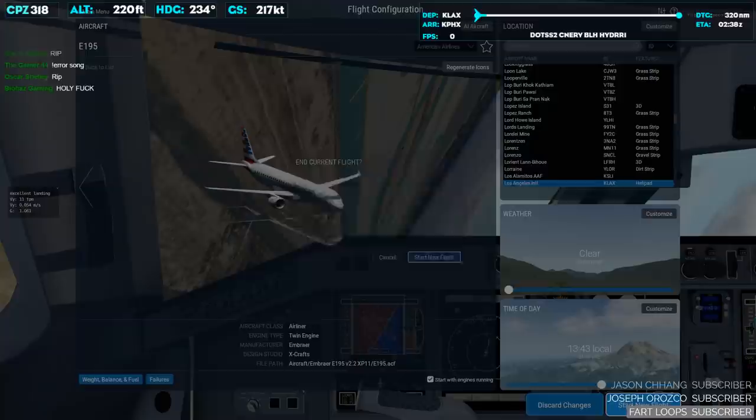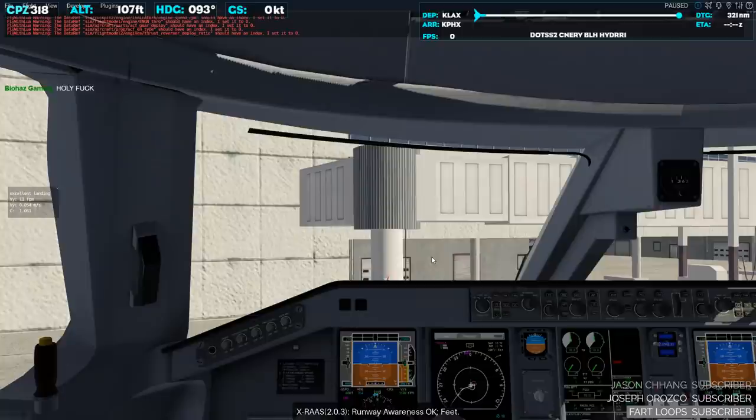We're not doing that. Okay, so this plane you have to watch. So the 195, you have to watch your speed. This plane just got up and went out of the start. I was like, okay, it's not bad. Started my climb and it just breaks everything.